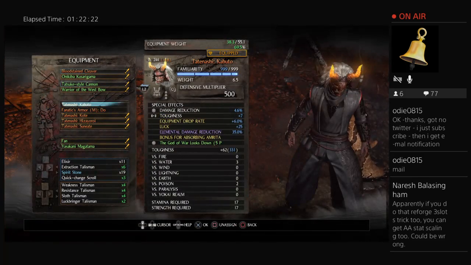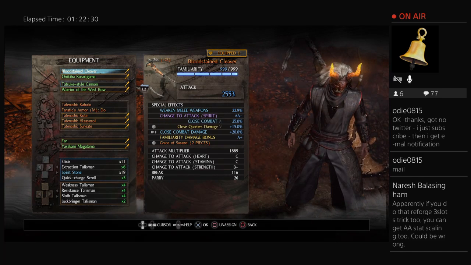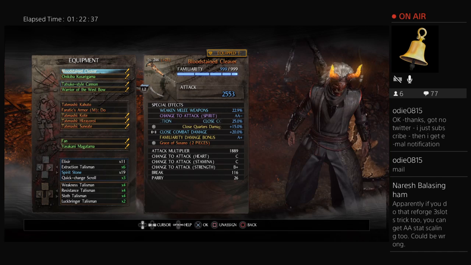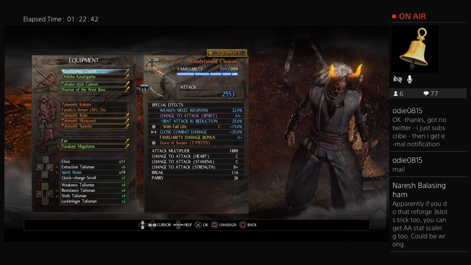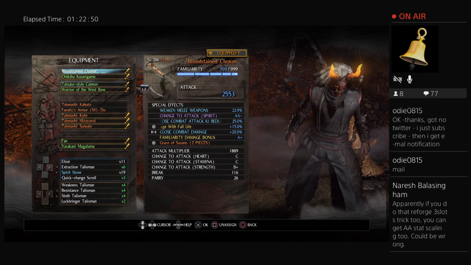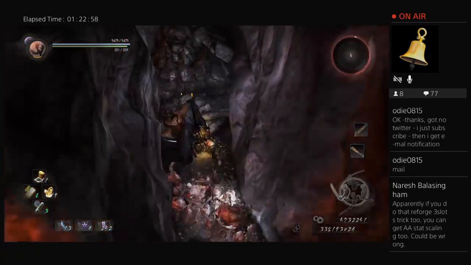You're actually exactly right. Close combat attack or change to attack spirit AA minus and familiarity damage bonus A plus. I will say change to attack spirit AA minus is 12 more attack than change to attack A plus. So not a big deal. Familiarity damage bonus A plus is 0.5% more damage than familiarity damage bonus A. So if you can do it, it's definitely a good idea. But I wouldn't bend over backwards, because it's not a huge difference.